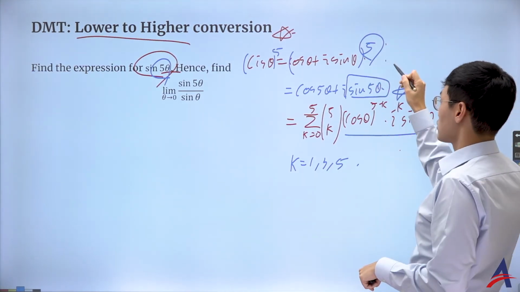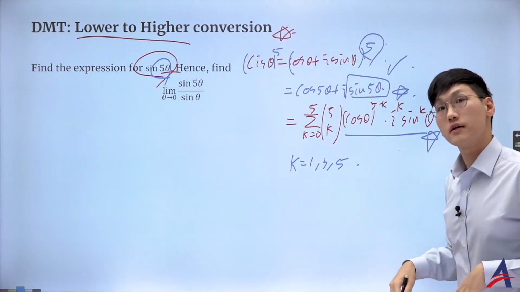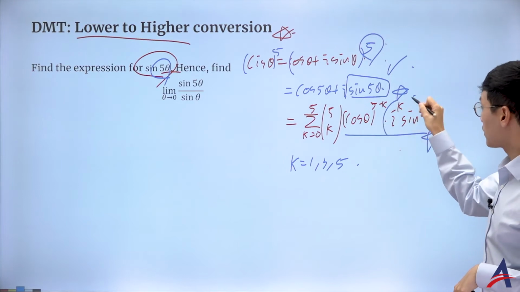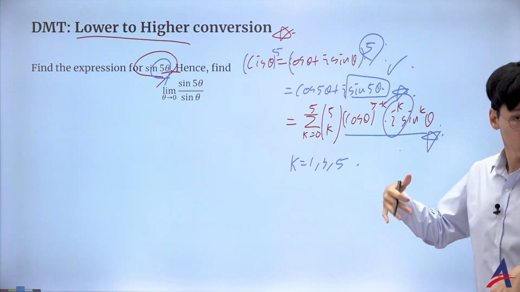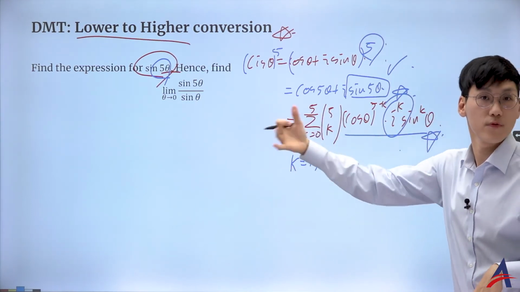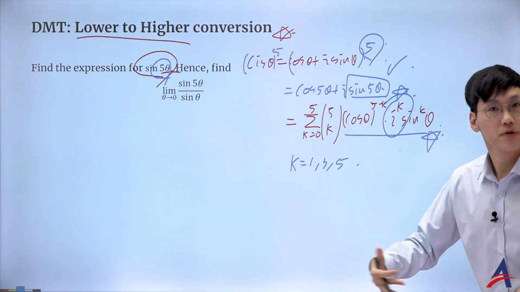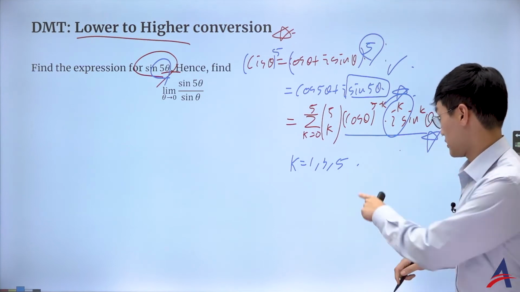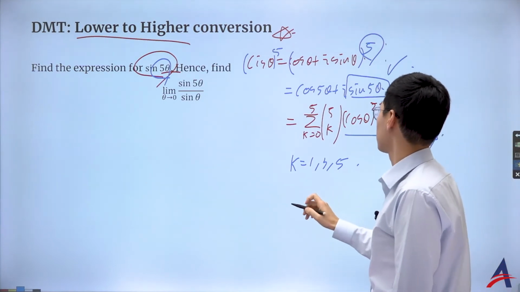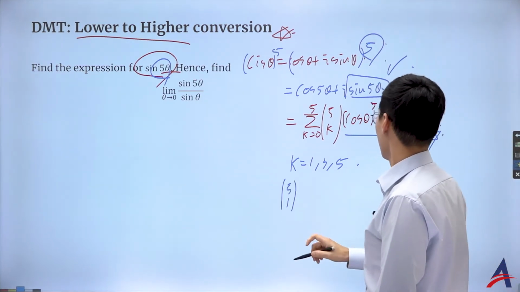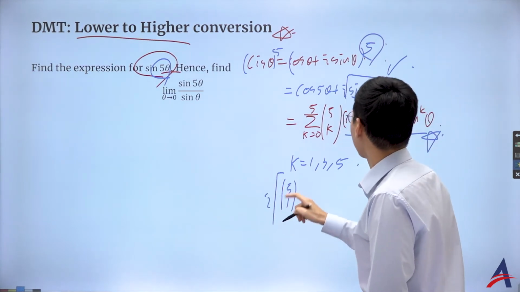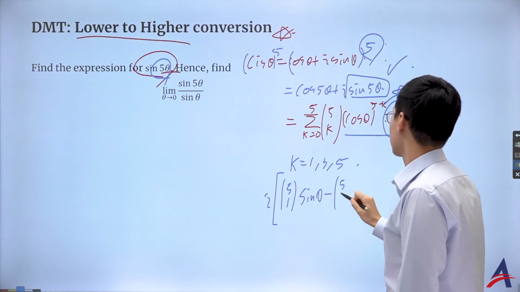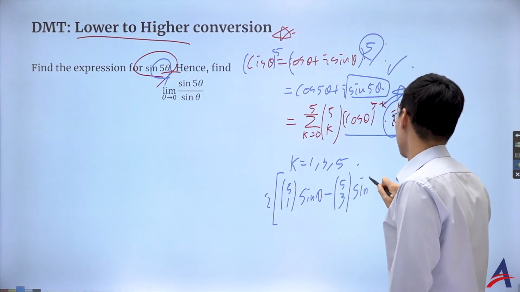So let's do so. The imaginary part from the DMT is already sine 5 theta. And I'm going to let k be 1, 3, 5. Why? Because that will leave the i remaining. If you put in the even powers, such as 0 to 4, it becomes an alternating real number. I don't want that. I just want to associate with the sine. So let's plug it in. If I do, my friend, it's going to be 5 choose 1. Oh la la. I'm going to factorize by i. 5 choose 1 sine theta minus 5 choose 3 sine cubed.